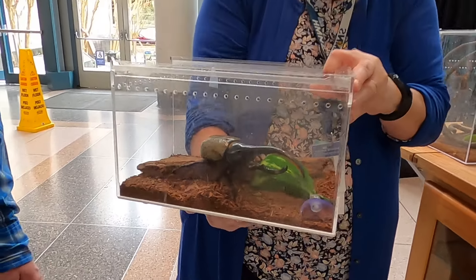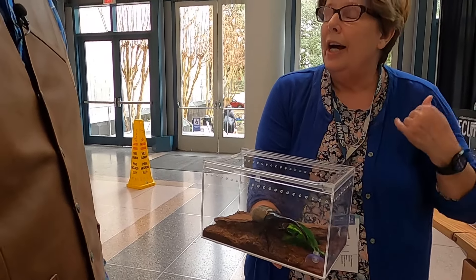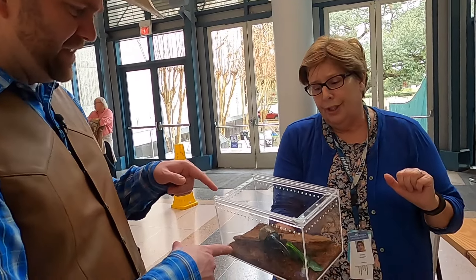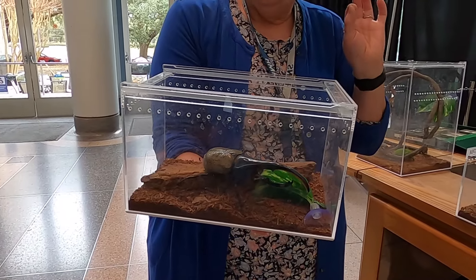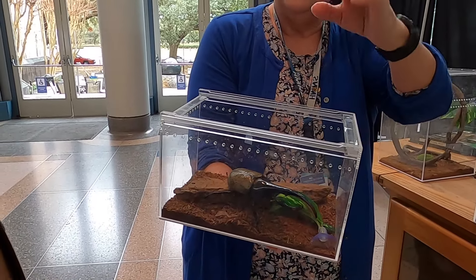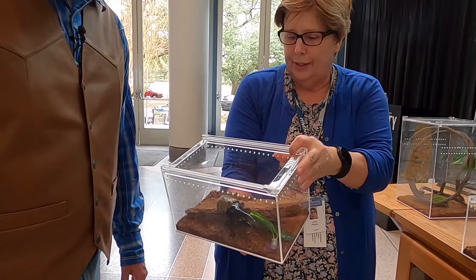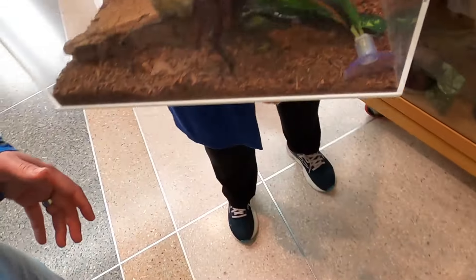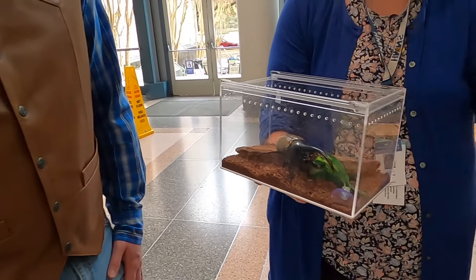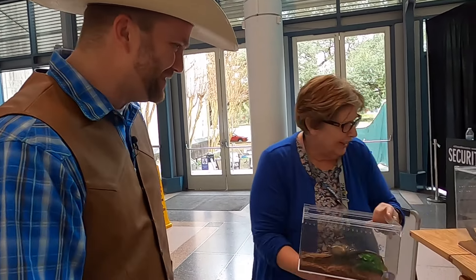They can carry things in those claws from 30 times to 100 times their weight. That's impressive because he looks like he actually weighs a decent amount. So they're like ants — you've probably seen ants that can carry large amounts. It's the same thing with these beetles. That is so cool. And it was called a Hercules beetle? Yep. A Hercules beetle. I like it. That is so cool.